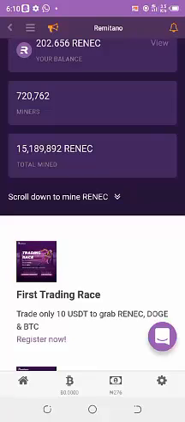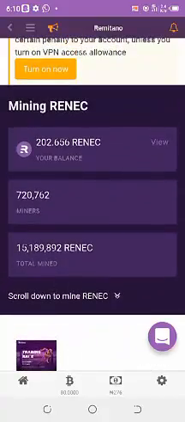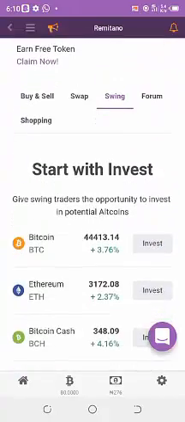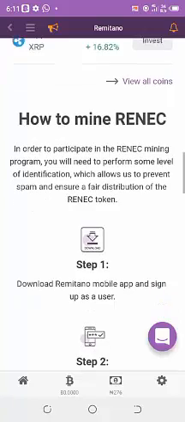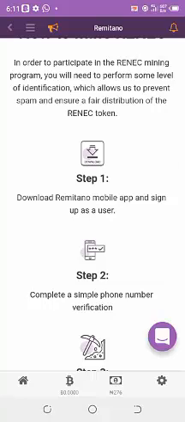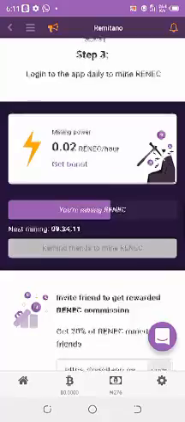So that is what I want you to know. And please, I always tell people that a coach or a teacher doesn't teach you everything. It's not possible. So you need to learn yourself. So once you start mining, it will be wise for you to go through everything in the app to just navigate your way. Okay, we have a detailed step-by-step how to mine your RENEC as well. So all you need to do is to take your time and go through everything that is written here. Okay, you can see the steps in mining your RENEC, and it said download Remitano mobile app, which I have told you. You complete your phone verification, you log in every day to come and mine.